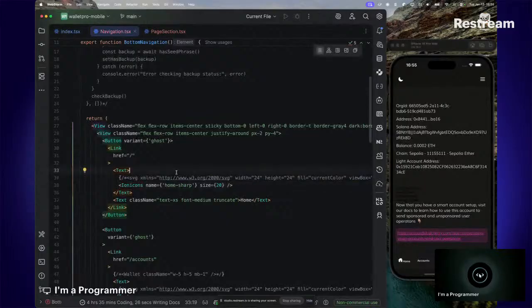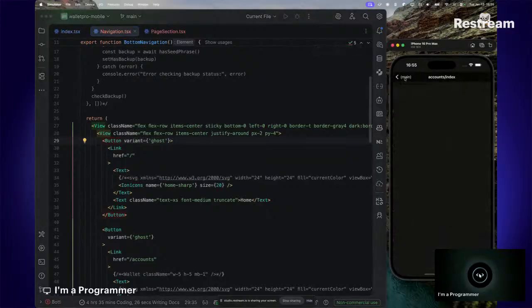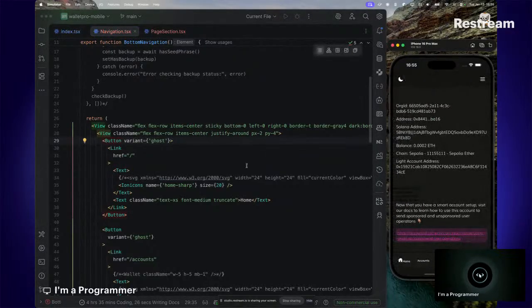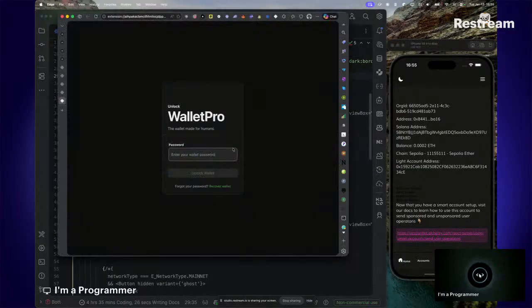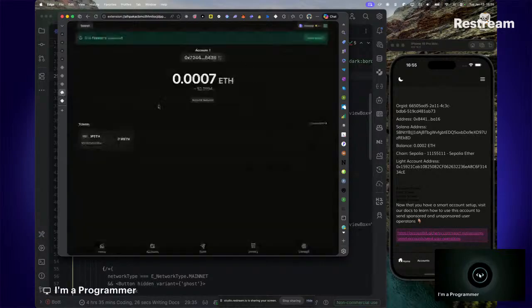So two things I'm going to do also is it's not exactly the way I want it to be, or I would love it to be, because I wanted to use a button in this case so that if I click on accounts like this, it takes me to the account page, it takes me back. You can see that it works perfectly well. So yeah, it does what I want, but still not perfect. So going back to our example here, which is what we see, we can see the account is just wallet, right?